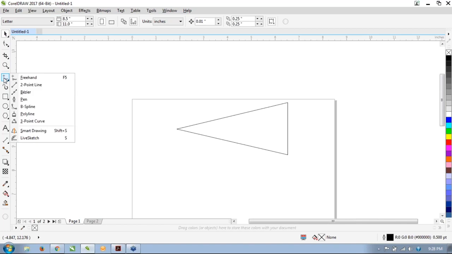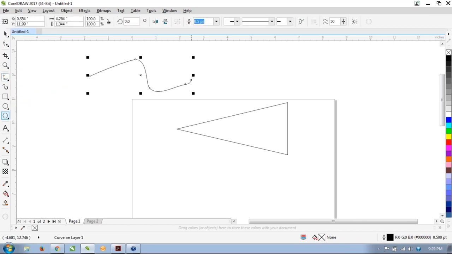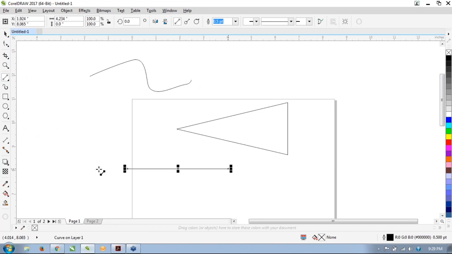The next thing is your drawing or line options for different lines. You can draw freehand lines. You can also do a 2-point line. If you're on the 2-point line and hold down the shift key at the same time that you drag, it'll draw a perfectly straight line. Sometimes if you don't hold the shift key down, it'll get a little off.